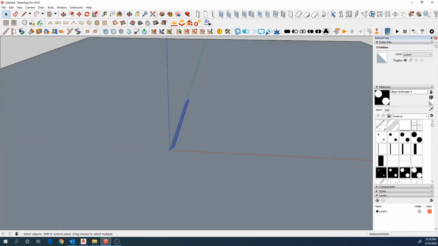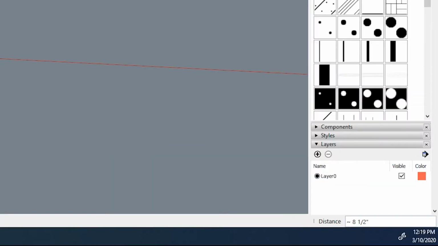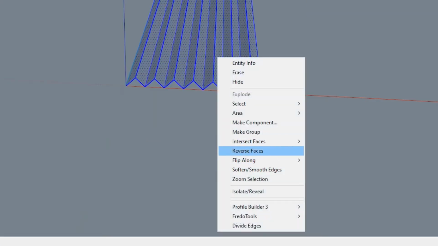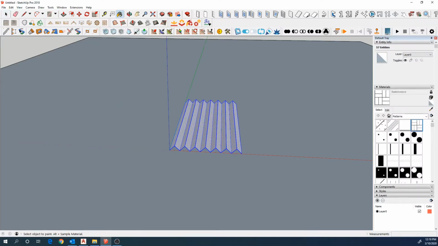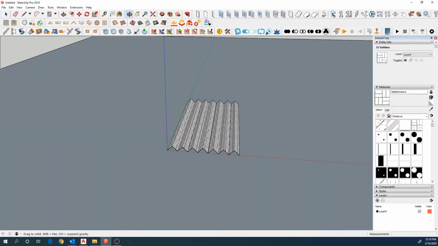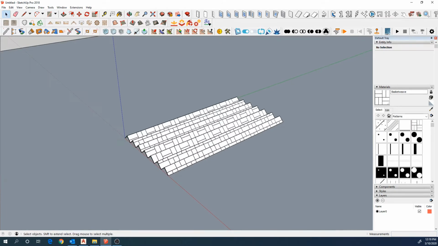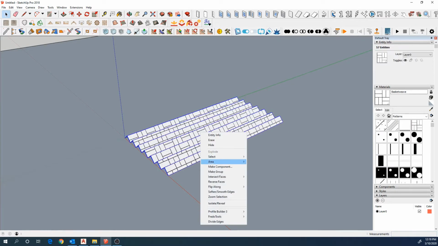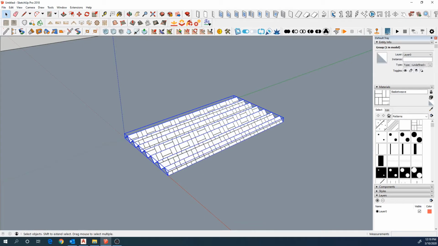And then I'll copy this over and rotate it around, basically trying to create a quick triangle. So we'll take all these pieces and we'll just copy them over, snapping to each side, and just type how many you want and the letter X, and it'll duplicate that movement. Select everything and make it a group. I'm going to go into this group and apply texture to it. And then once we make this a group, we can select it.